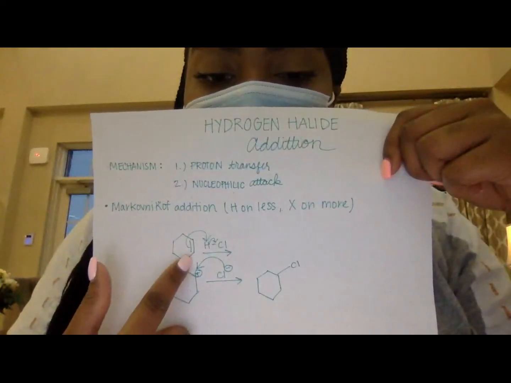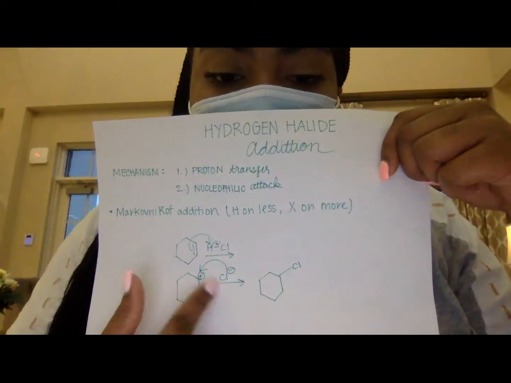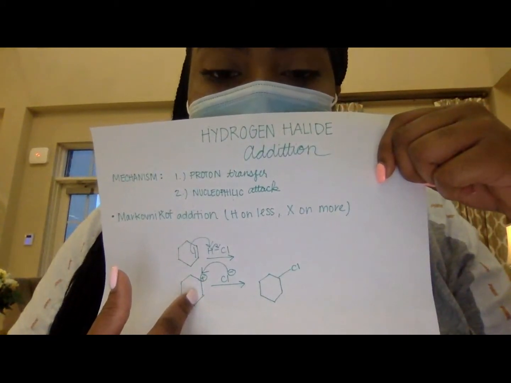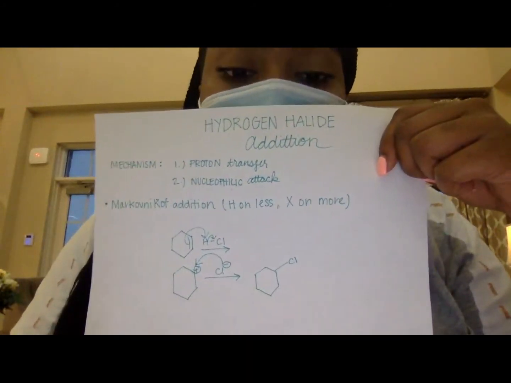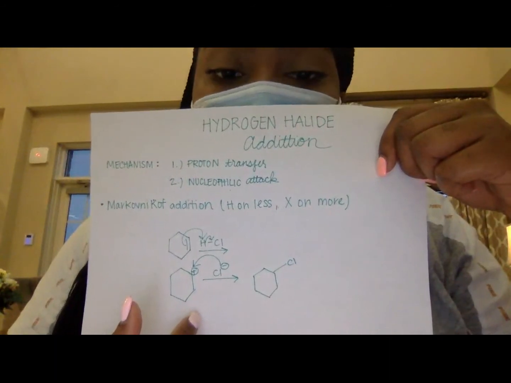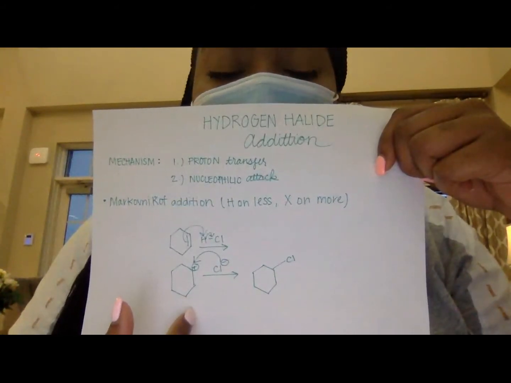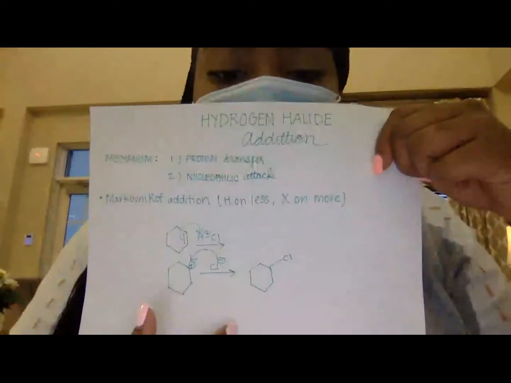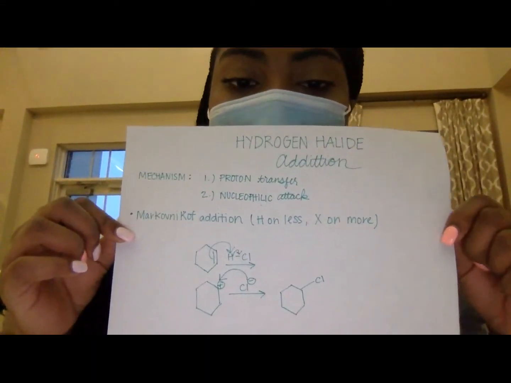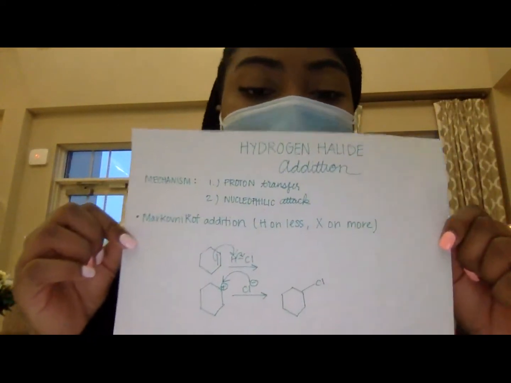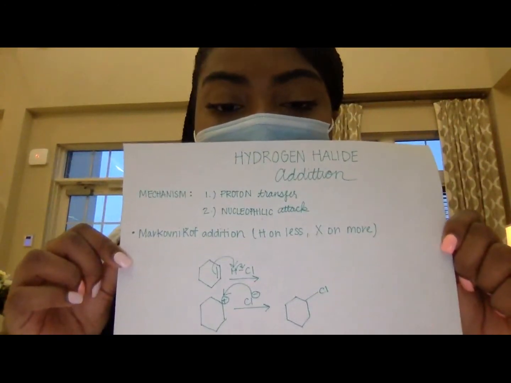So what happens is the alkene attacks the hydrogen, leaving behind a chloride ion, and the chloride ion attaches itself at the more substituted carbon, and the hydrogen atom attaches itself at the less substituted carbon. Of course, we can't see that because hydrogen atoms are not shown in bond line drawings, but it's understood that the hydrogen was attached at the less substituted carbon. So this one does not involve radical intermediates. It's just a simple proton transfer, and a nucleophilic attack is what drives this reaction.